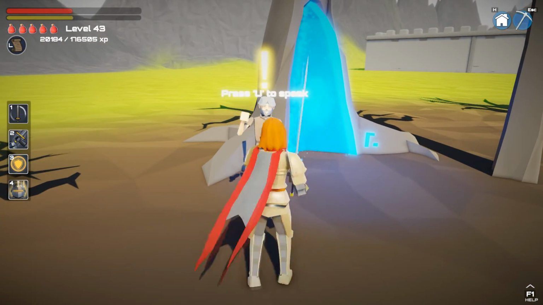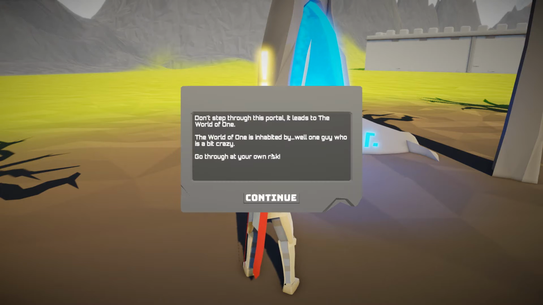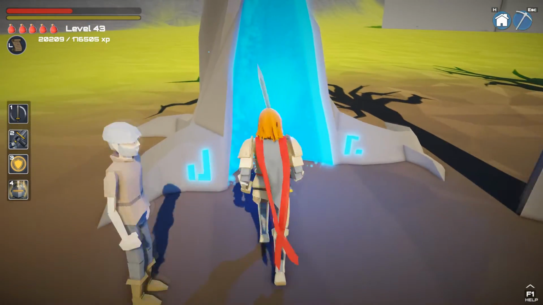This guy also demonstrates that we don't just need to have quests where you kill. We can also use these NPCs to just show dialogue. If I speak to this guy, he's telling me not to step through the portal because it leads to the world of 1. So you can use it to tell a story, and every NPC can have up to 8 quests, and any amount of those can be kill and collect, or just kill, or just collect, or just information, like this guy. So I'm going to completely ignore him and go through that portal anyway.